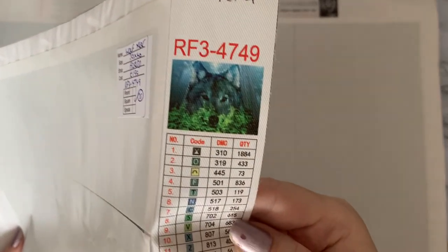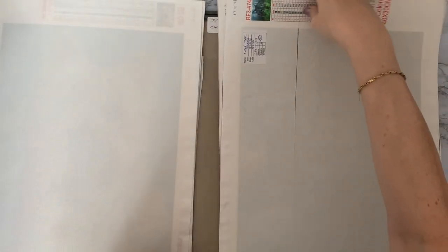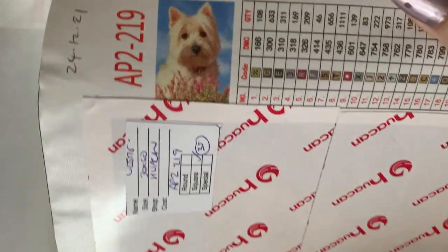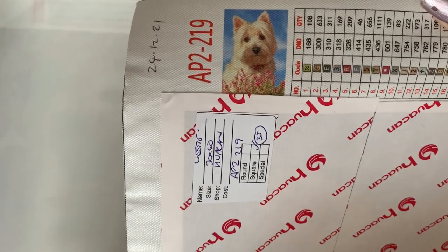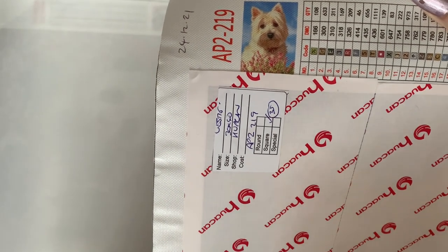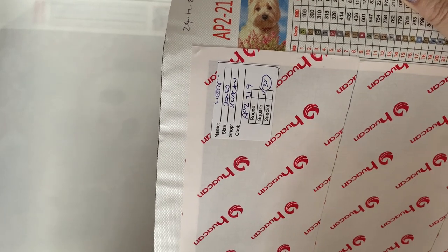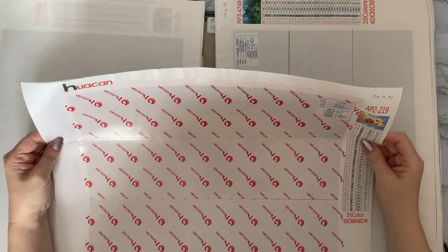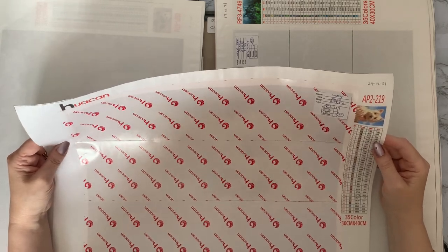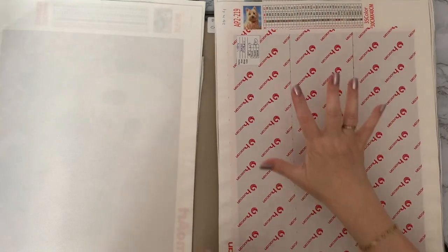There's 'Wolf in a Forest' — this one was one pound 99, 35 colors, from AZQSD as well. Then I had to get this one — this is a Huacan, a little Westie. If you've been with me a while you'll know I used to have a Westie before I got my Scotties and my little Harvey. I am still very soft on little things with Westies on — again 35 colors. I thought that was quite pretty.